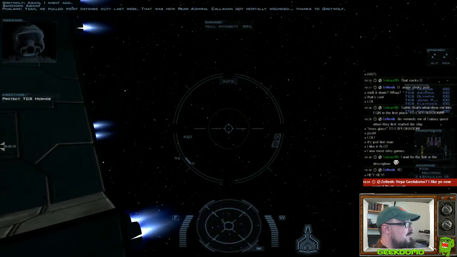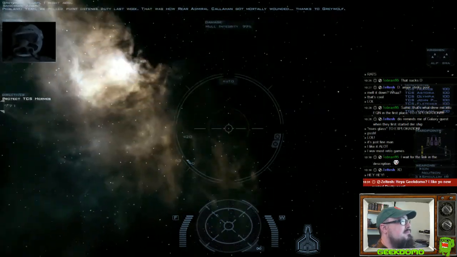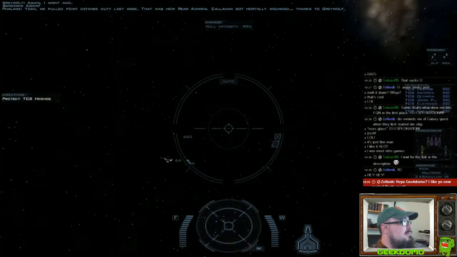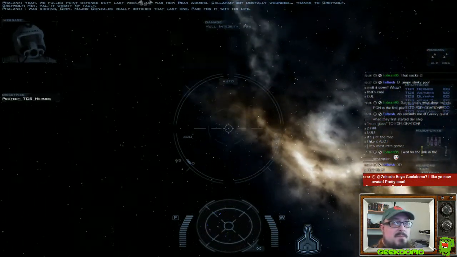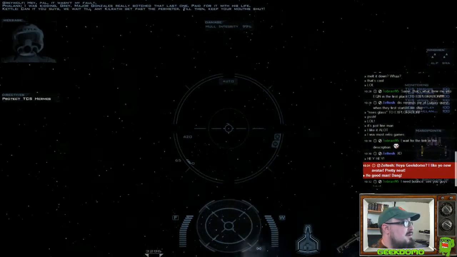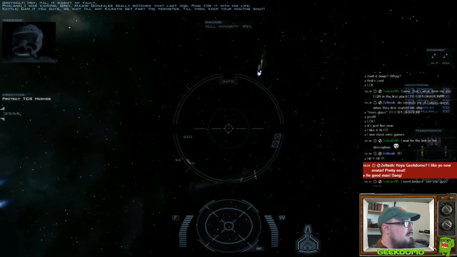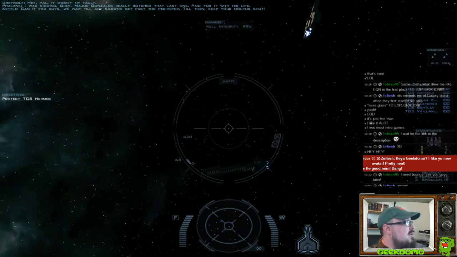So, Yeah, we pulled point defense duty last week. How's our Rear Admiral Callahan got mortally wounded? Thanks to Grey Wolf. Hey, pal, it wasn't my fault. I was kidding, Grey. Major Gonzalez really botched that last one. Paid for it with his life. Damn it, you guys. We wait till any Kilrathi get past the perimeter. Till then, keep your mouths shut. I would love it if you guys kept your mouths shut.